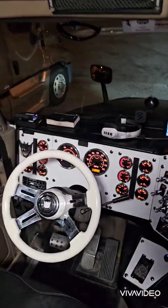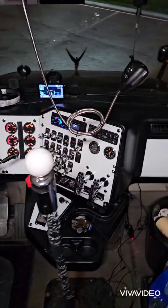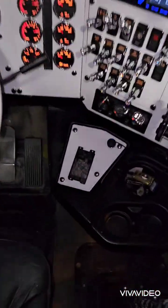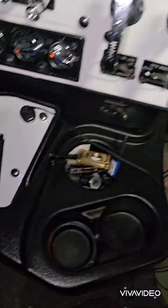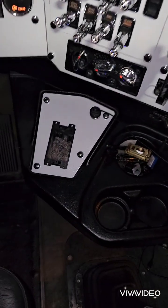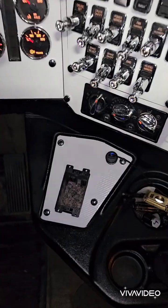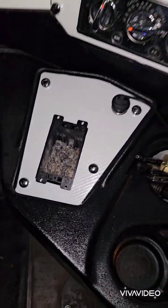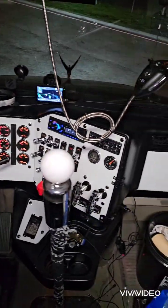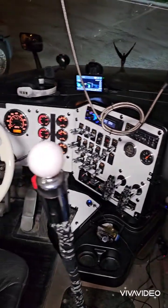So there it is, fellas, it's coming through. Guys, again, this is where the automatic shifter was. So I removed it, and what I did was I turned that into an ashtray right there, because this truck really doesn't have an ashtray. You will have to put something there like a cup. So I just removed the shifter, got an electrical popping box, painted it black, and that's my ashtray now. You can see it right there. But yeah, man, there it is, fellas. White vinyl, dub, high gloss epoxy, white carbon fiber from Vivid. That's the vinyl that I use.